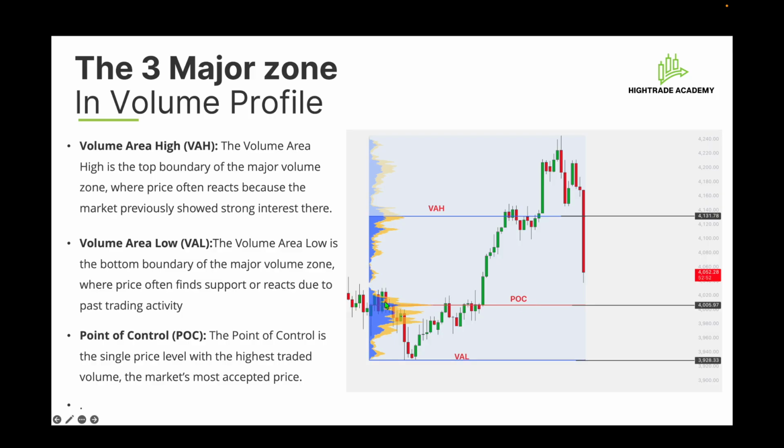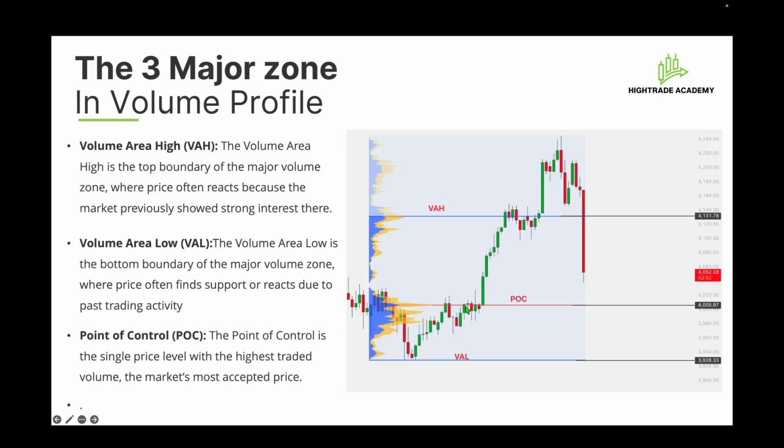So look at the volume profile just behind it. You can see there were huge orders, right? There were huge orders coming here. And look at all the volume profile that we have here. This place here is where we had the most orders. This place here is where we had the most orders.